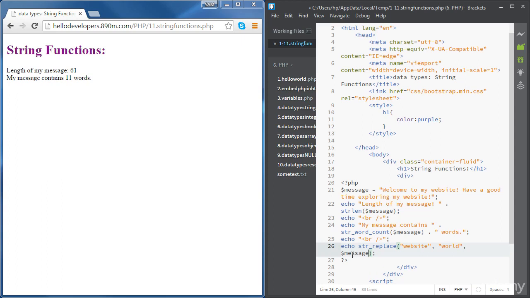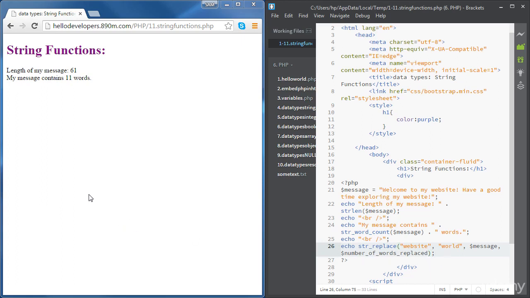So we can add another parameter, and this parameter is going to store the number of words which have been replaced. Okay, and I'm going to call it number of words replaced.